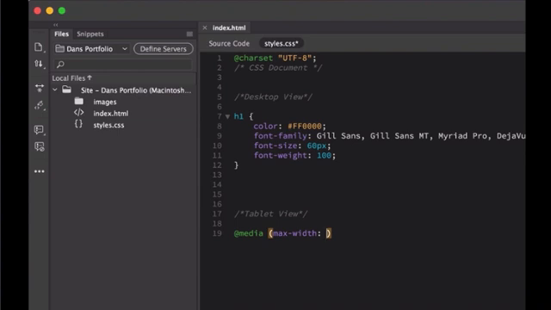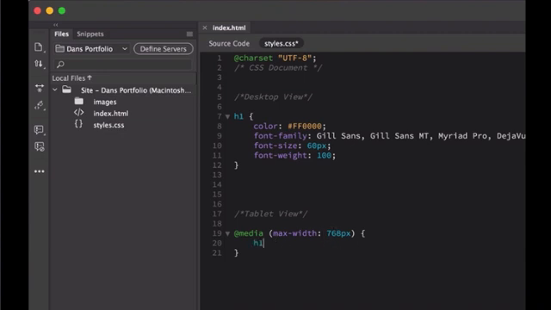We're going to pick a tablet size now. A max width just means we're saying at what size this website should change. What size is a tablet size? The most common at the moment is 768 pixels. That will adjust over time, and some people use slightly different ones, but that's the most common tablet size at the moment. Then I put in curly braces, and there is your media query. Anything inside those two curly braces is going to be triggered when the browser gets to a width of that.